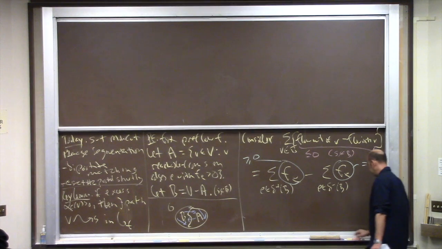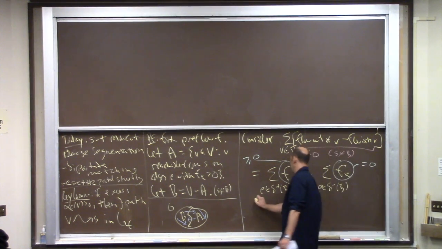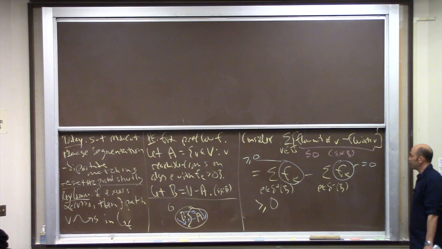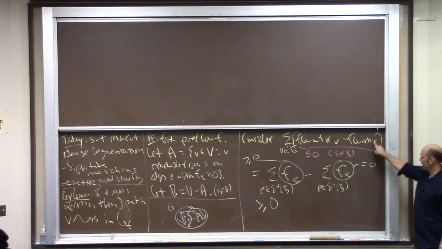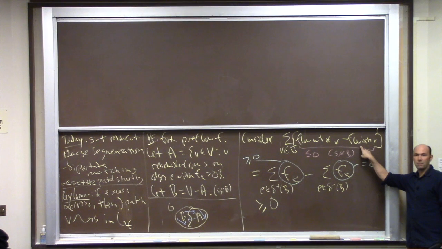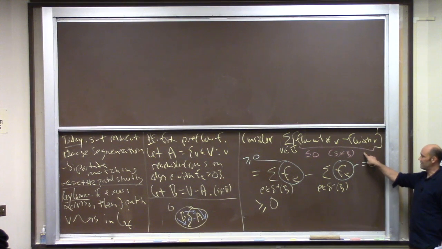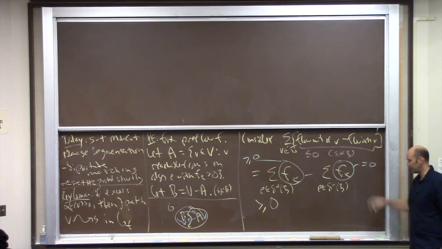All right, so that means, of course, that this whole sum is non-negative, okay? So we've derived two things about exactly the same quantity. We've written it two different ways. First of all, we argued that it's non-positive, and in fact, every single term of this sum has to be non-positive. On the other hand, we argued that the thing has to be non-negative, okay? So the only way both of those can be true is if this sum is 0. And given that this is non-positive term by term, the only way this can be 0 is if every single term is 0. Okay?